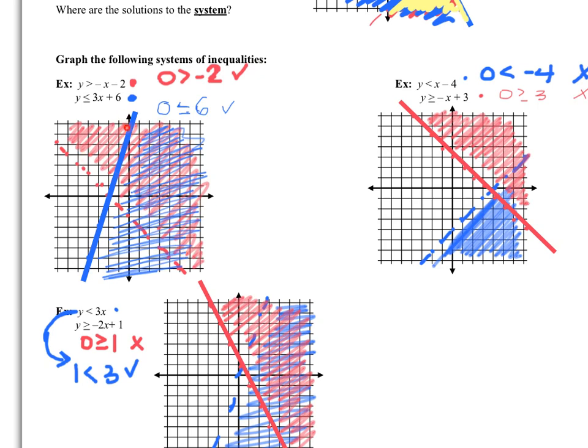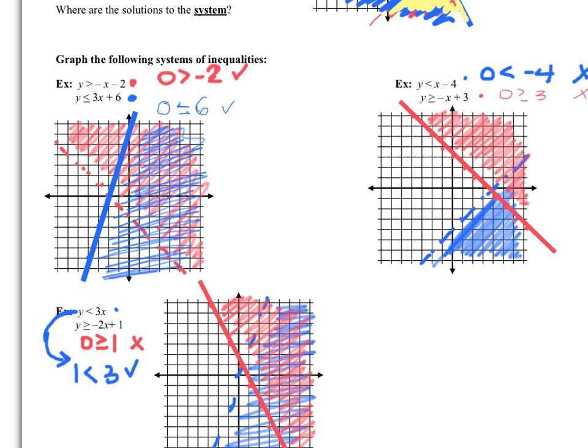This one had a y-intercept of 6, and I can't really go up 3 over 1, I didn't have room, so instead I went down 3, back 1, down 3, back 1, over and over. Less than or equal to told me to connect with a solid line. I was able to test the origin, and you get 0 is less than or equal to 6, which is true, so I shaded with the origin on that one.